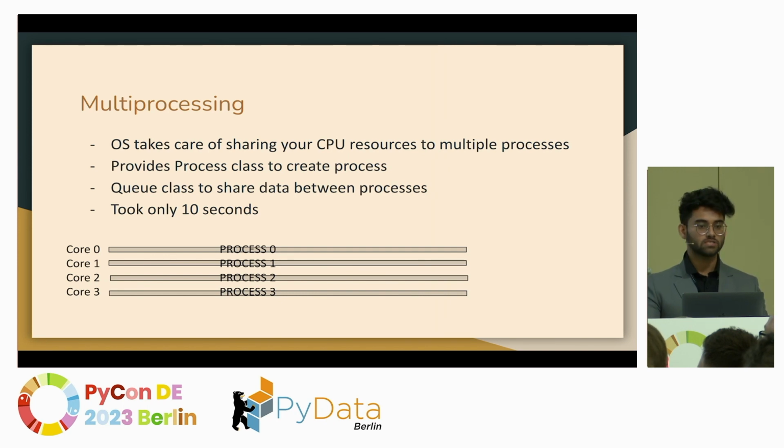Alternatively, instead of doing this manually in a terminal, we have a library called multiprocess, which provides us a Process class to actually create a new process. We have a Queue class to share the data between different processes. And we have a few synchronization primitives such as locks, semaphores, and stuff like that. What happens under the hood here is the operating system is responsible for allotting the CPU resource to different processes. So the library is not doing anything. The actual operating system is responsible for giving the CPU resource to different processes.